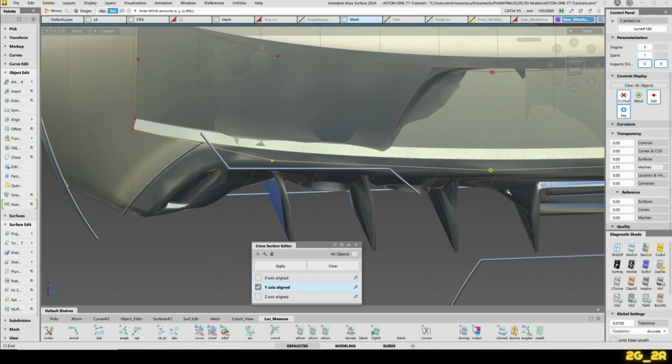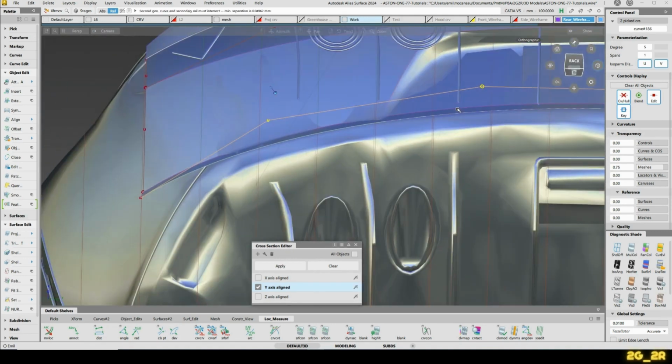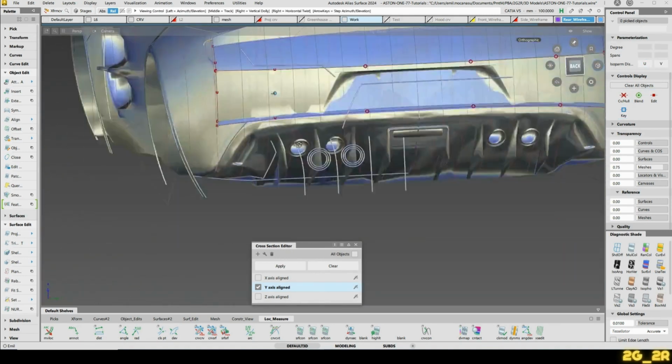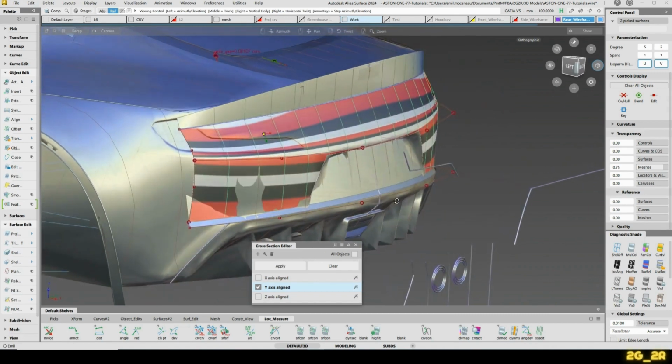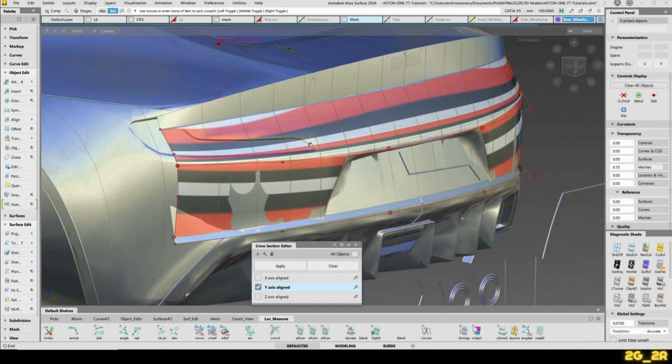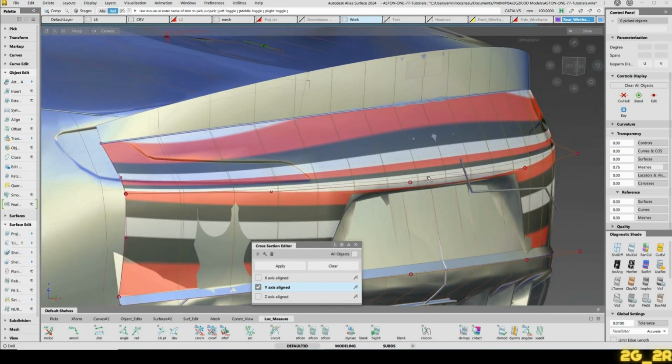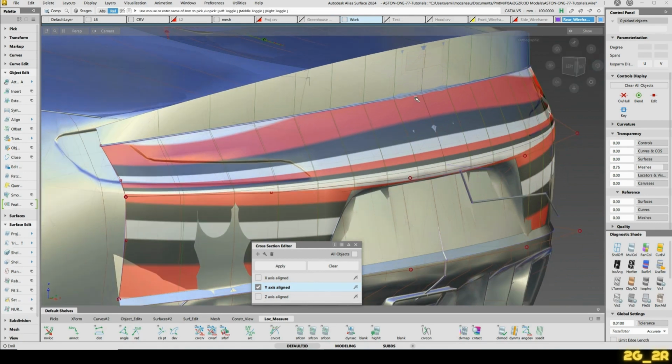There we go. So now we've got a problem here between that line and that line, so we'll need to fine tune these two together.